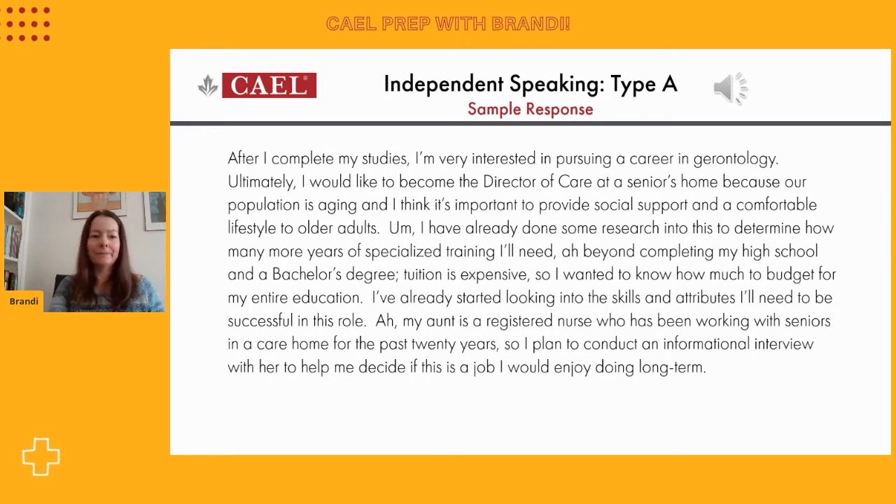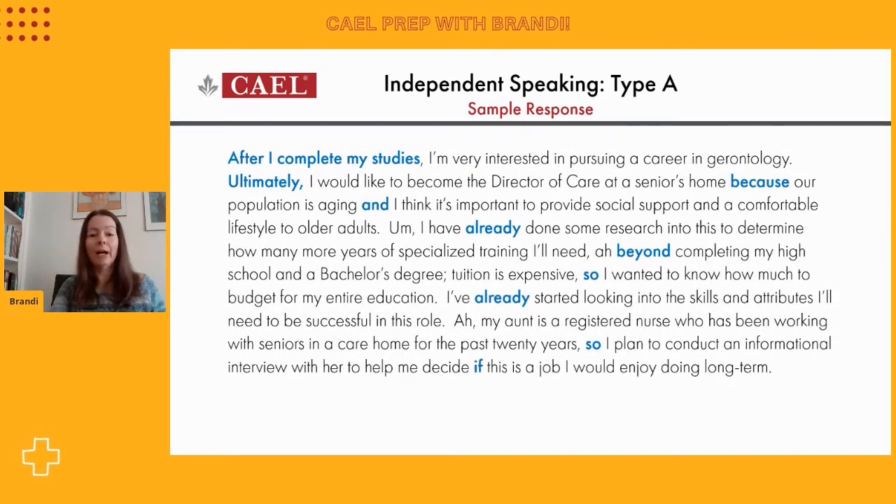So there's that second listening. What you were looking at right now are all of the conjunctions or transitions that the speaker has used to connect and organize the response — these are the words in blue. At a quick glance, I do see some basic conjunctions like 'and' and 'so' — she's used them a few times, and that's fine; grammatically, they do connect these ideas together. More importantly, I'm also seeing evidence of some more complex structures — words like 'after,' 'because,' and 'if.' When we use these words properly, as the speaker has done, we are creating complex sentence structure, which would balance out some of the simpler ideas. So she's on the right track with her connections, demonstrating a good variety of sentence structure.